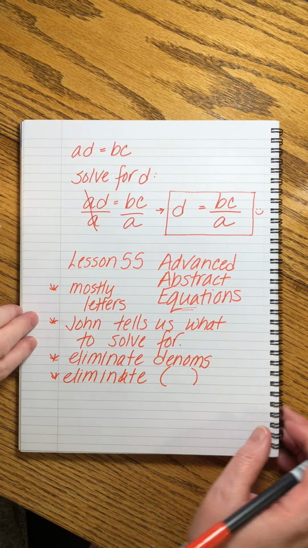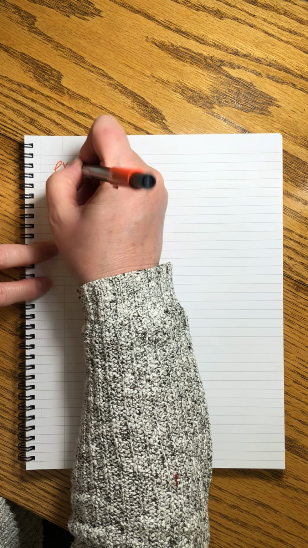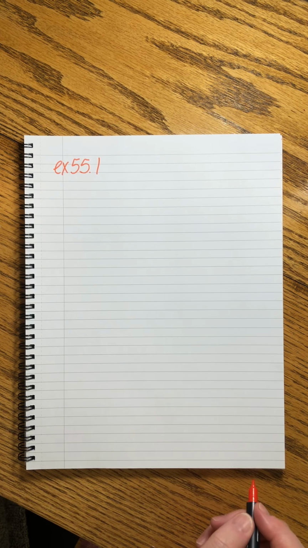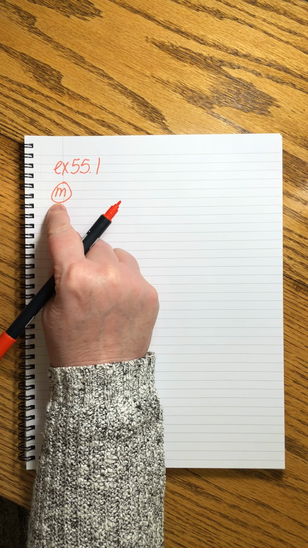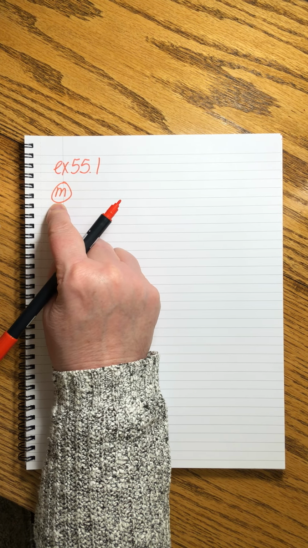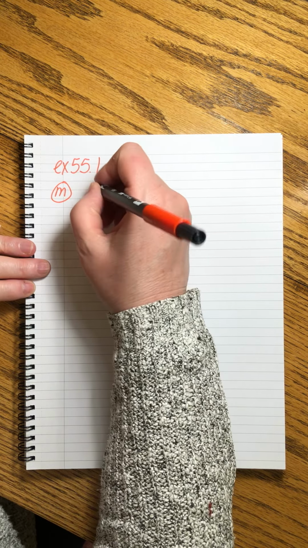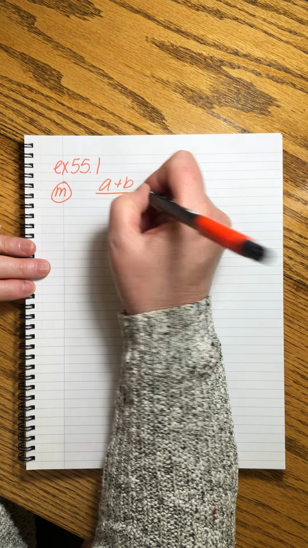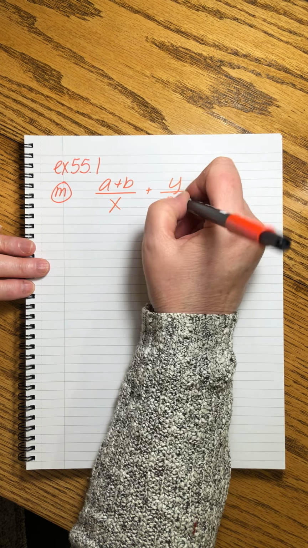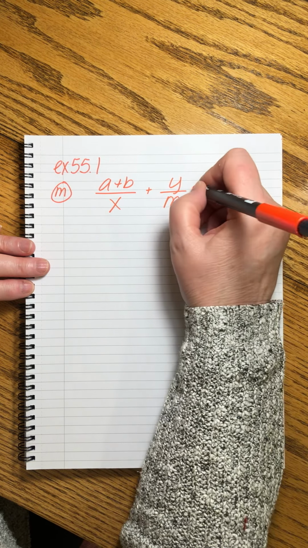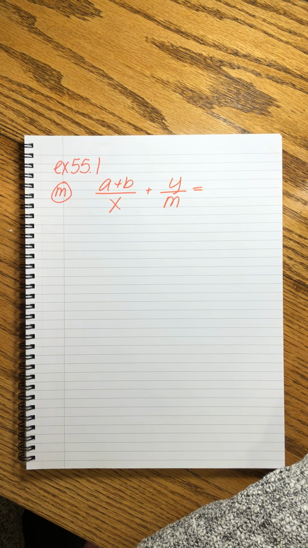So let me flip over and let's take on good old example 55.1. How many are there? There are 3 of these, and then there's 1 of the other section. John tells us solve for m. Thank you, John. Otherwise, we wouldn't know. That's why I write this here and circle it, to remind me, oh yeah, that's what I'm trying to do. I know you know this, but remember to copy everything that, if I write it down, you write it down.